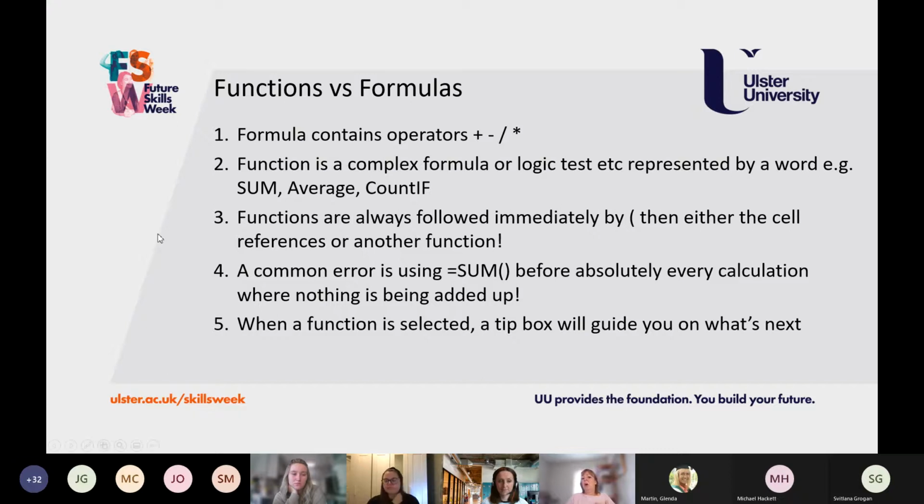The rule of thumb with functions is you put in your equal sign, you put in the word that represents the function, and then you immediately put in open brackets. Always put in open brackets. And then you'll either start putting in the cell references that you're prompted to put in, or in some cases, you can put in another function name and then open brackets and then your cell references. So it's like a function within a function, where you perform a calculation first on a set of data before you perform the rest of the calculation with a different function. Now that's getting very complex, so I don't want to completely fry your heads this morning.